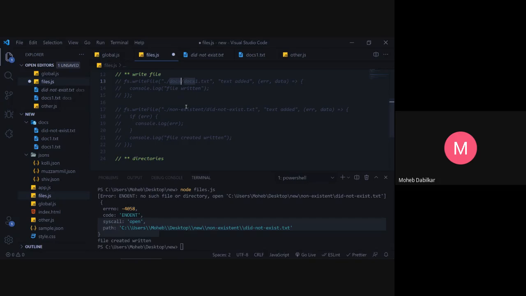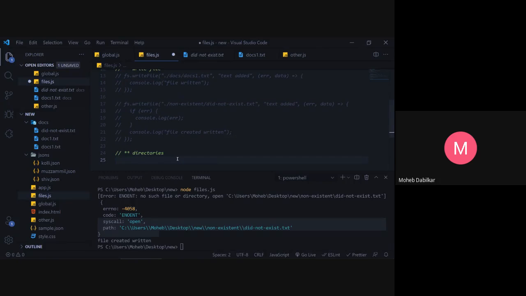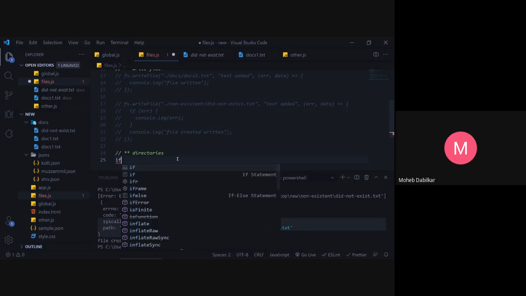So these are your directories. Okay, so the docs folder did exist, non-existent did not exist. So how do we work with those? We use fs.existsSync.